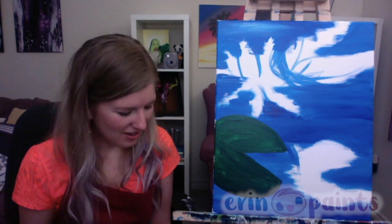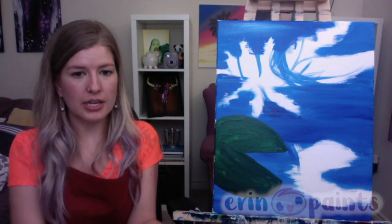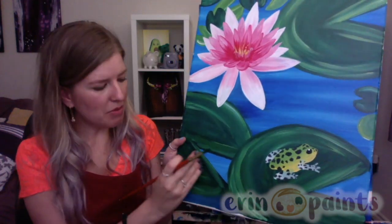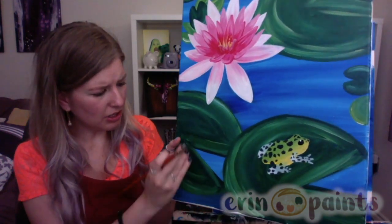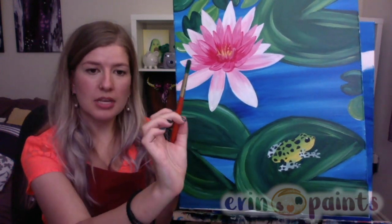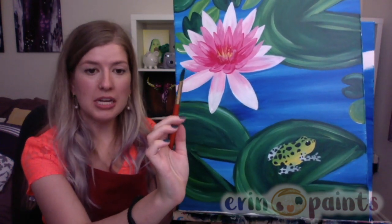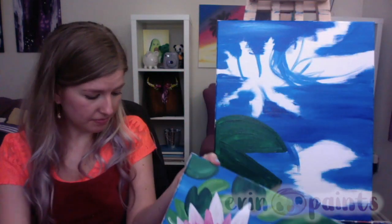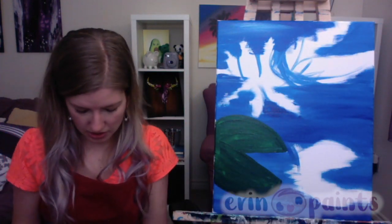Okay, so if you want to add some highlights, again, I'll remind you what that looks like. This is a very plain lily pad right now. This is more like a streaky lily pad. I mostly did highlights, I would say. I don't even really remember doing any shadows because you can see I start off with a pretty dark green, but you can use this next step either way here. What I'm going to do is keep that same brush, the round medium brush. No need to wash it off, by the way. I just use it as is. And I'm going to go to my plate.